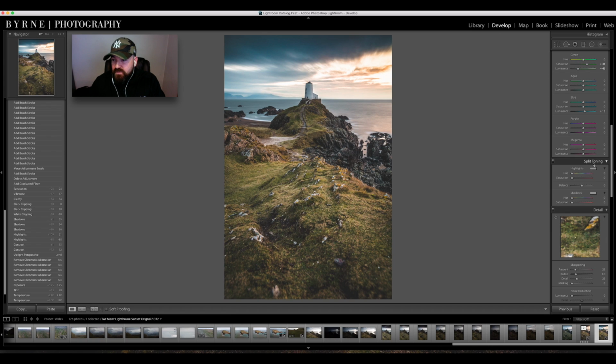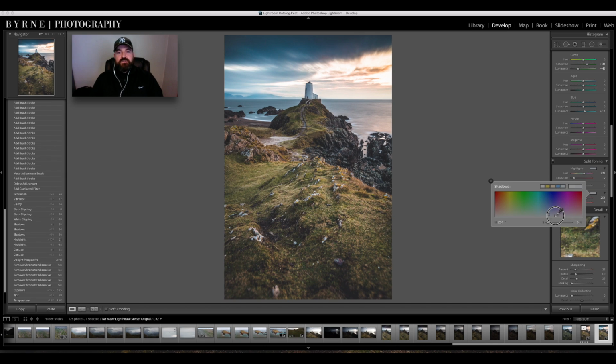Split toning is something I sometimes use so I can pick out certain areas. I like using the blues and yellows mostly. So looking at the highlights there, I can make the highlights a bit more colourful. I kind of like that cold look. It was quite cold and windy there, so I like adding the cold look in. Now let's go for the shadows. Sometimes I only need a small percentage to make it all change. Yeah, I like that.